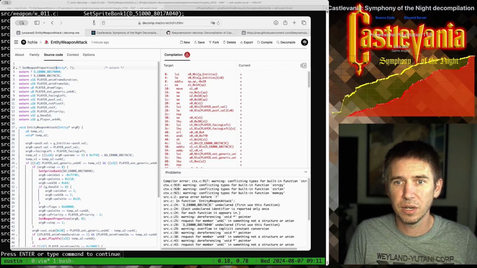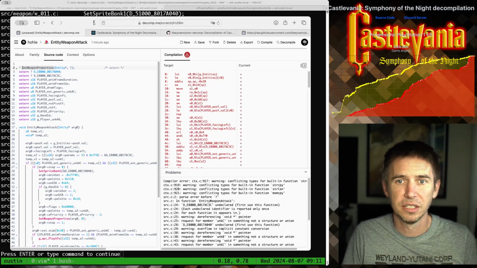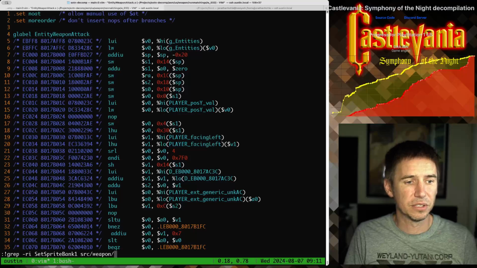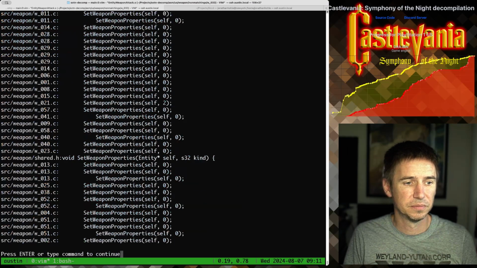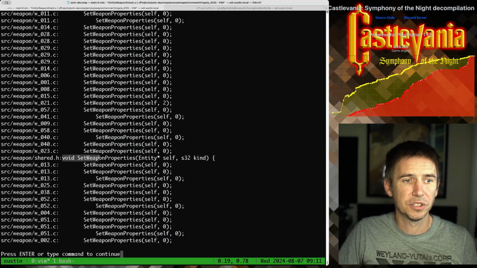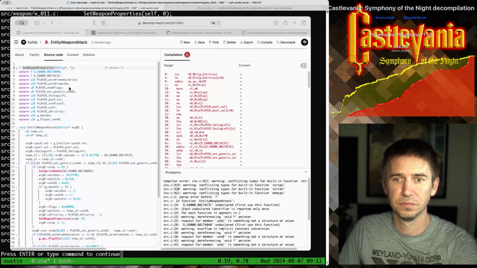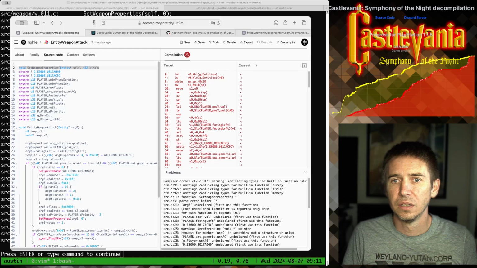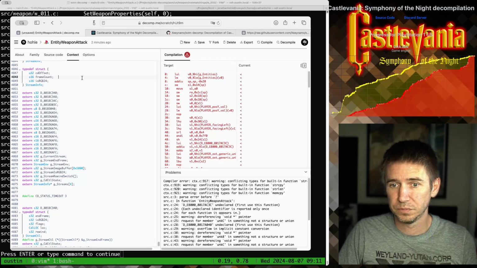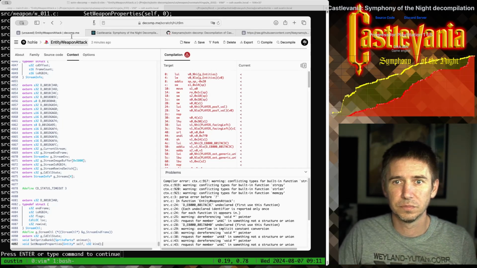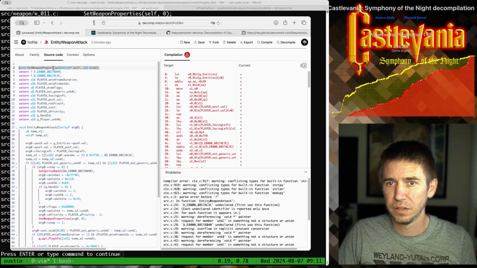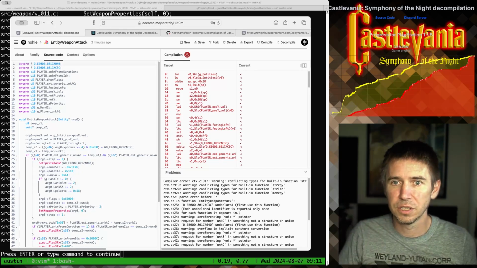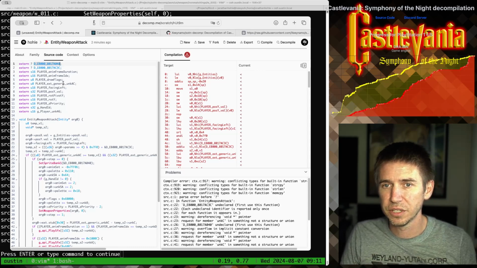Likewise, set weapon properties. We need the signature for that. So we can go through, find examples of that, and copy that signature in as well, and move that to the context. Next we have some global variables where the type is unknown.